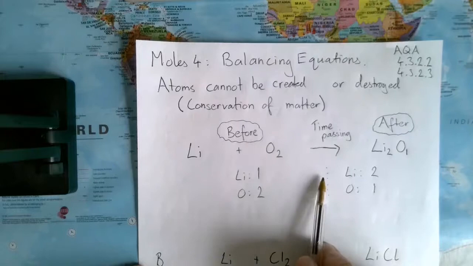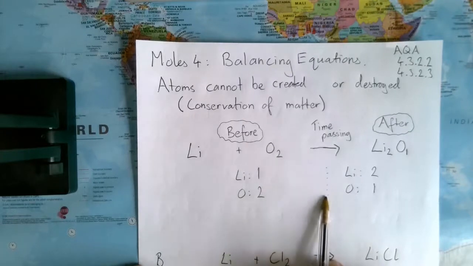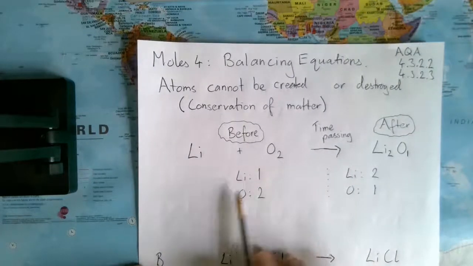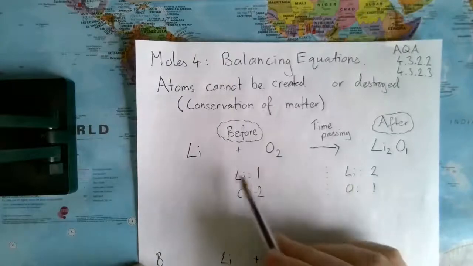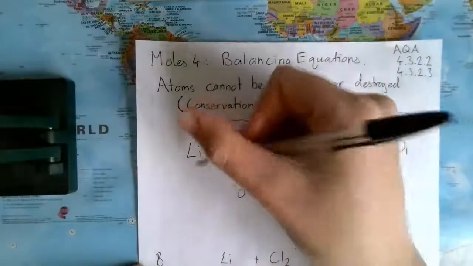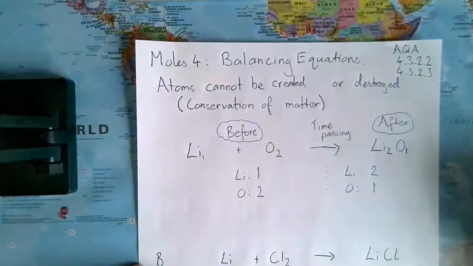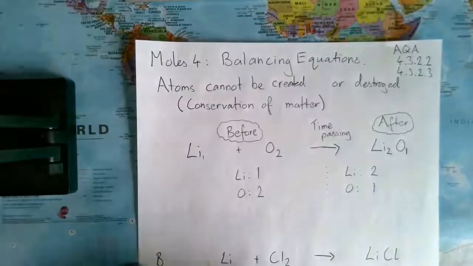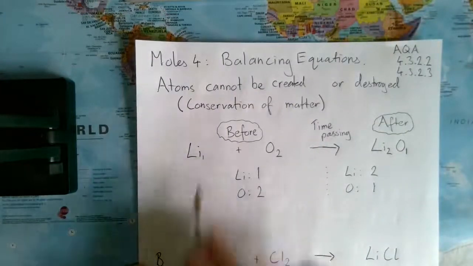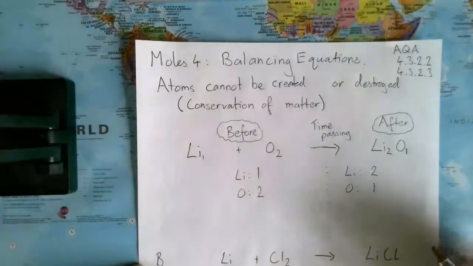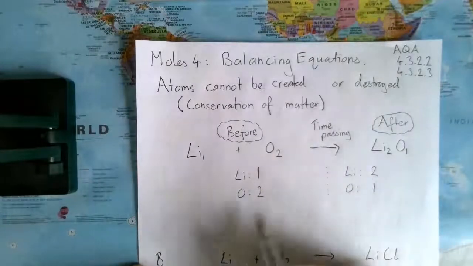What I do when I'm balancing equations is I can put a little dash below to show what I've got before and what I've got after, and these numbers just come from me looking up here. Again, there's no number, so it means a 1. I can't change this ever. I can't put another small number in, and that's why I'm always writing that in to make sure I don't make the mistake. So you can go either way.